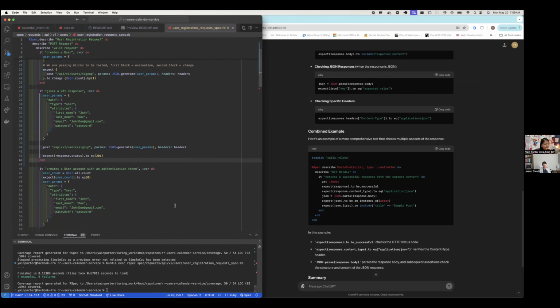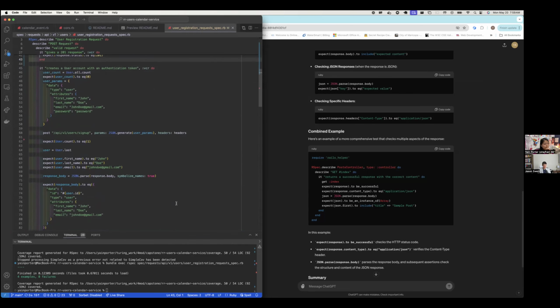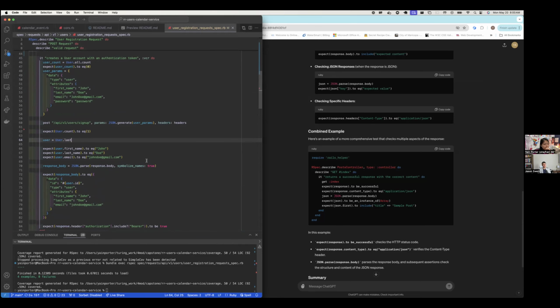Okay. Now if we go a little further down that test, what's the next topic we touch on? We were checking that the response is matching the actual user in the database. Interesting. Let me think. I'm just trying to think, is this something that's actually worth testing? Maybe it is, maybe it's not.